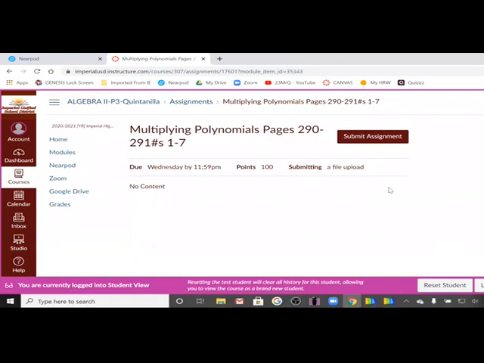Make sure it's saved on your device or on your computer before you submit. So do that right now. I'm going to give you guys some time. Make sure you turn in pages 290, 291 on Canvas. Go. You are submitting pages 290, 291, numbers 1 through 7. And tonight's home play is pages 293, 294, numbers 12 to 22 only. Okay?